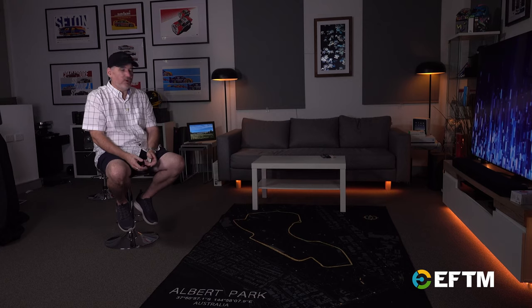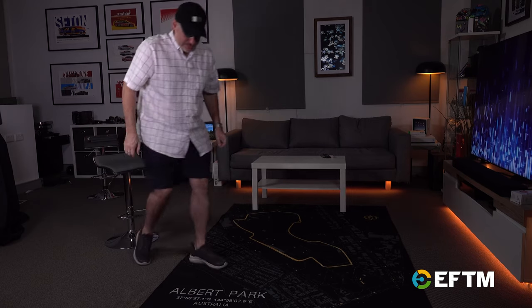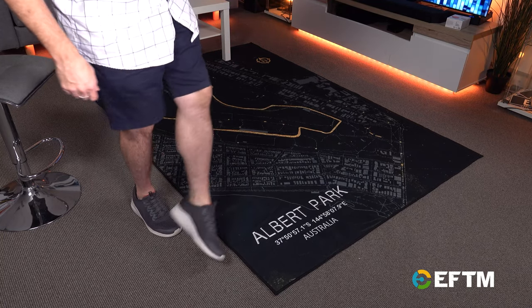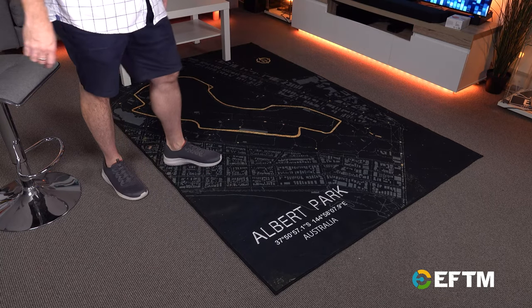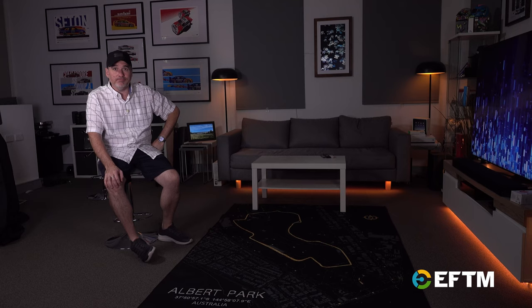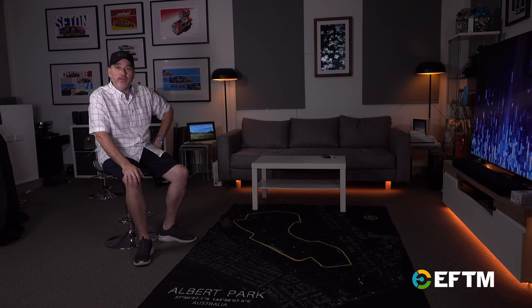Is that a problem? Not really in the broader sense of things. But because it's printed, I can kind of see where — look at that — that's literally coming off there. That print is coming off and I'm almost seeing the white through. There's no way this thing is going to last. And I think that's really important. These would probably look better hanging on a wall than anywhere else. But broadly, it's just another rubbish product that you'd buy on Facebook.